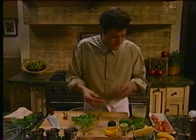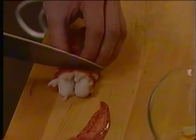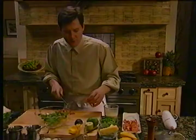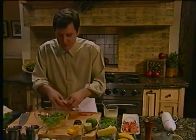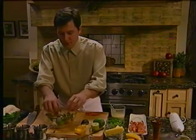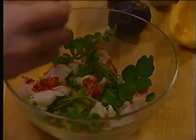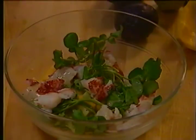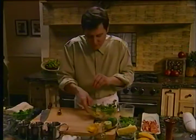And we've got the lobster. So we've got a tail, and we've got a claw. We can cut this up in any way. I'm going to cut it in half and then cut it into some chunks here. You know, we can just as easily substitute shrimp if we want to. I can cut the claw up if I want to, or I'll leave it whole maybe and place it on top. So let's place the lobster meat in here. A little bit more of the vinaigrette. Touch of salt, and we're ready to pretty much plate this up.